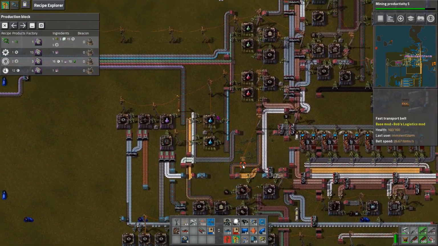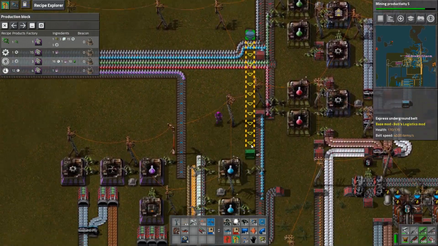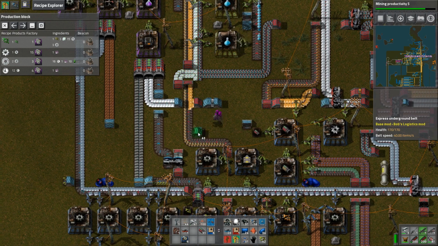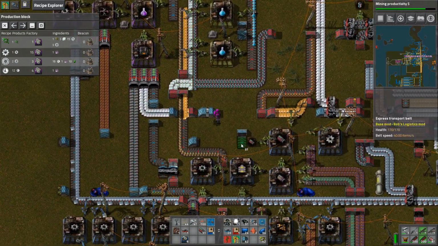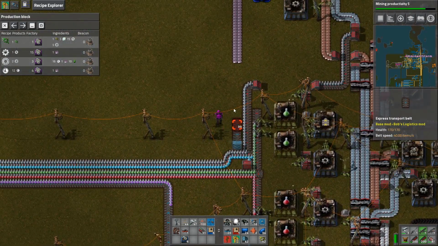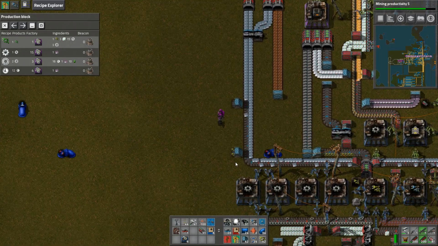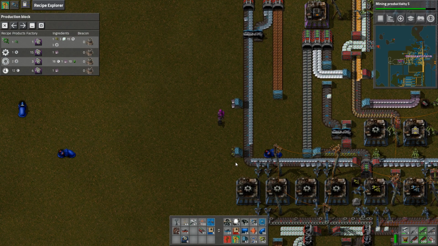So, let's go ahead and spaghetti this belt. Let's run it through here, pop it out there, and that should get the titanium where I want it. There we go. Okay. That's 2 of the 3 basic resources we're going to need.